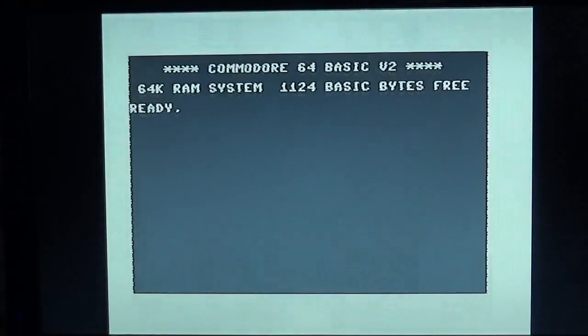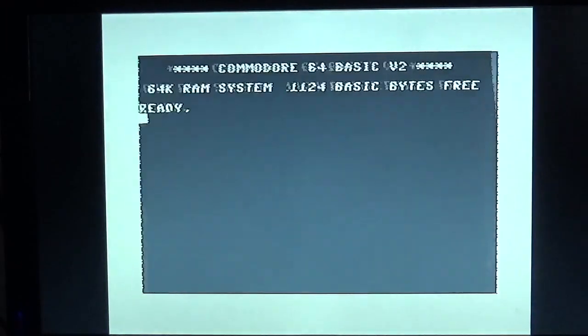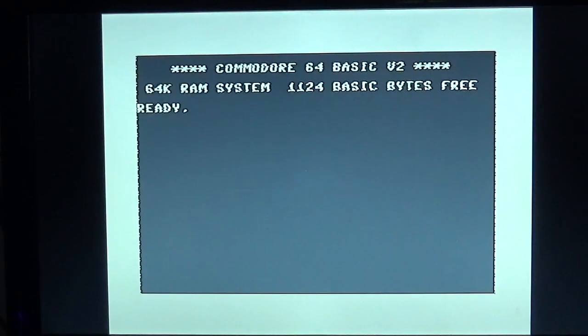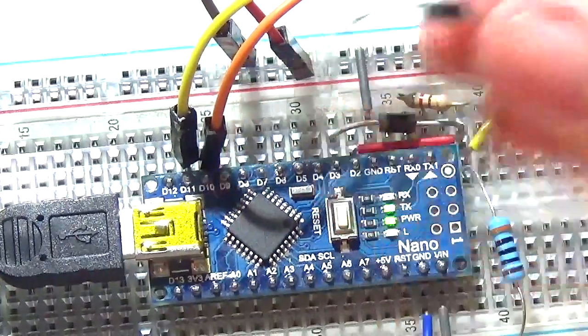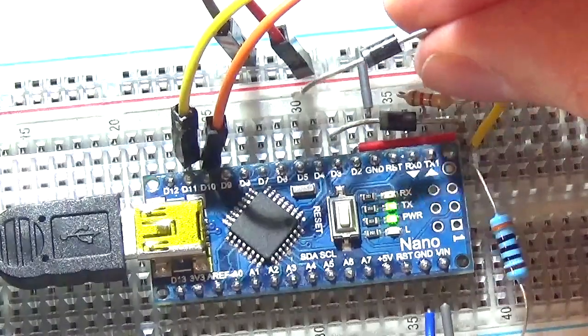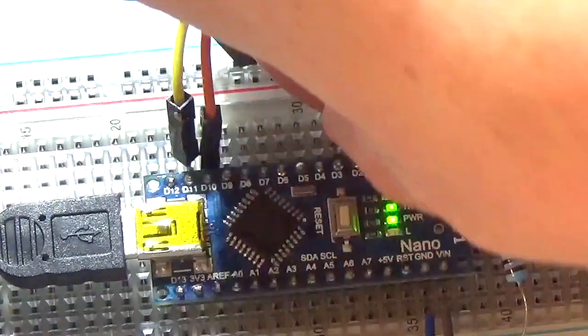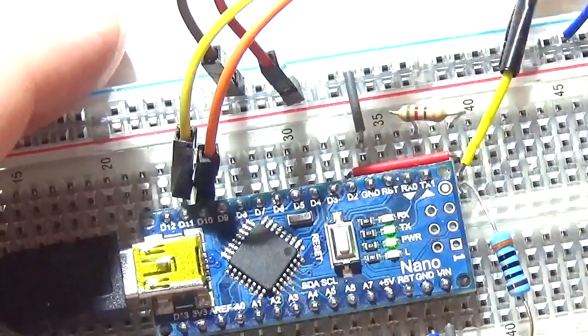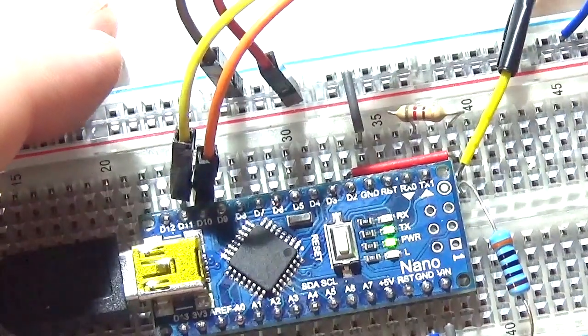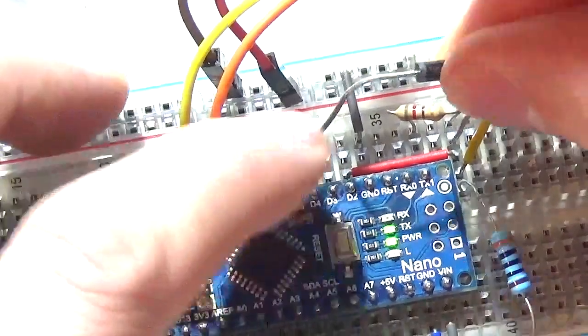Ah, there we go. Something comes alive. It's an extremely wobbly picture. This could be due to the fact of not having the correct diode in. So I now have here the correct diode. It looks almost identical to the one I put in, but it's not. So let's take out what we put in and swap it for the correct diode.